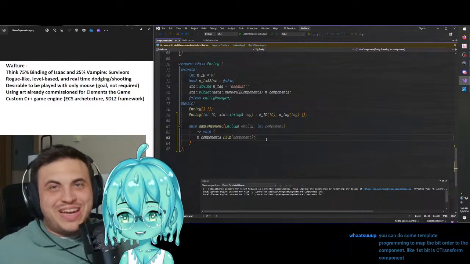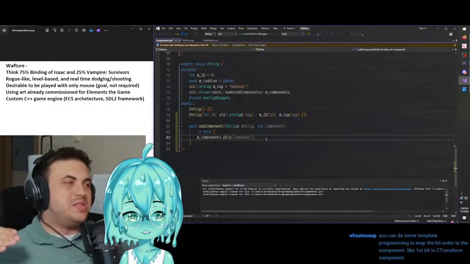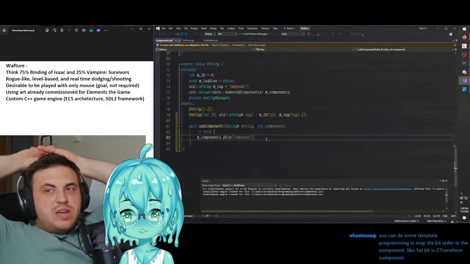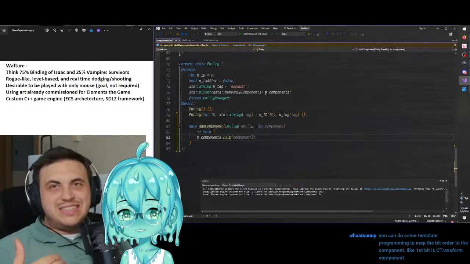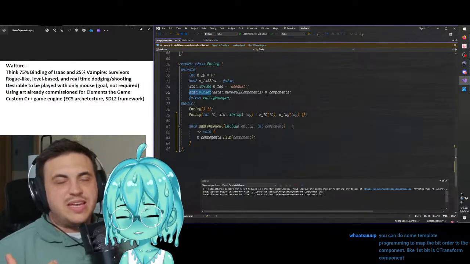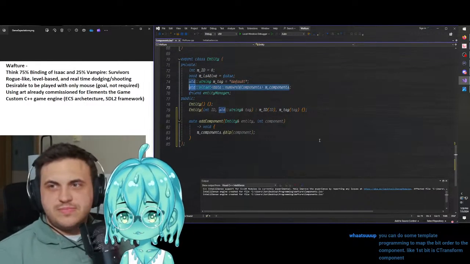Obviously, there's no error checking here. You don't want to add a component only to remove it, right? That's what a flip does. But that's kind of the idea. You can do some template programming, and then that way, if systems ever want to check if any given entity has a value or not, it just has to go through like a 50 length bit set, and that's it. Which I can't imagine it being smaller than that.